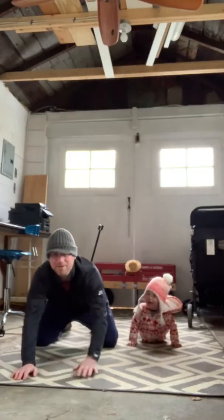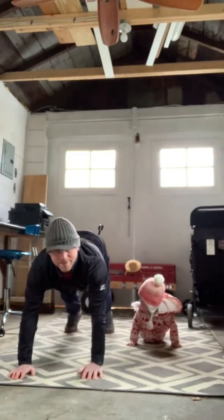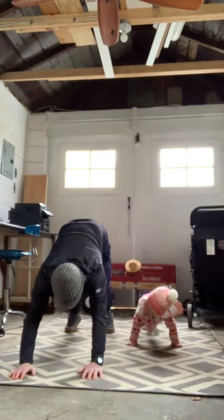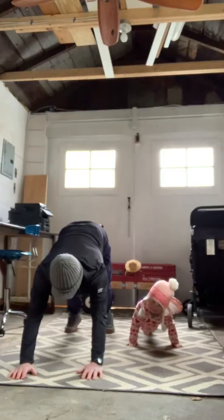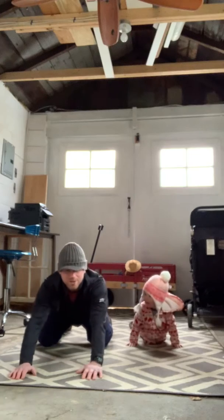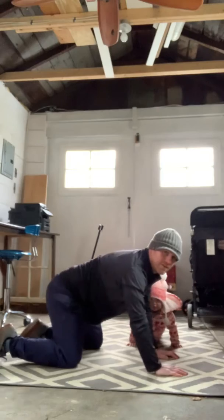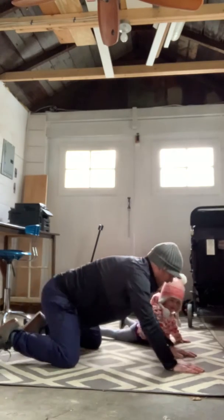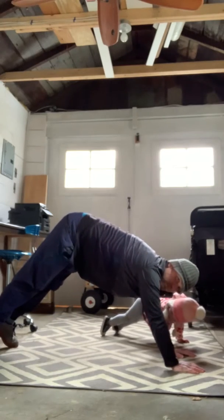3, 2, 1. We'll lift up into downward dog. So toes tucked under. Lift. And we're here in downward dog. Tegan, good job. We're holding for 5, 4, 3, 2, 1, knees back down, and child's pose. So I can do it sideways too for you, child's pose. And downward dog lift. Upside down V.